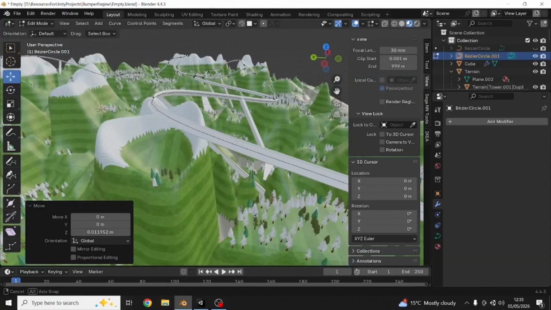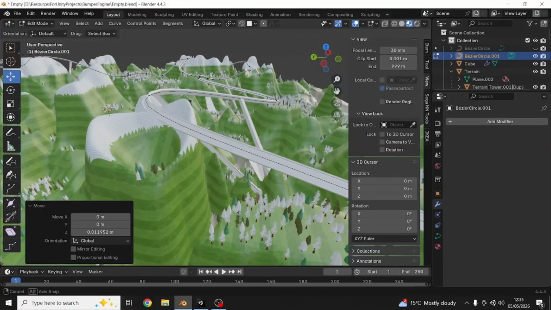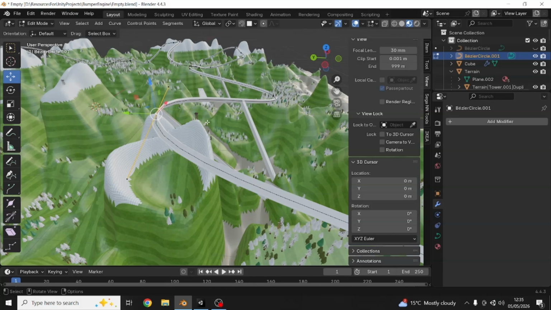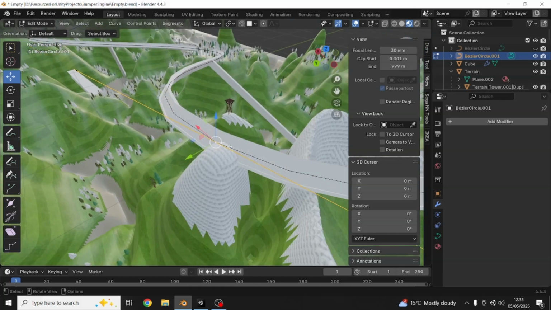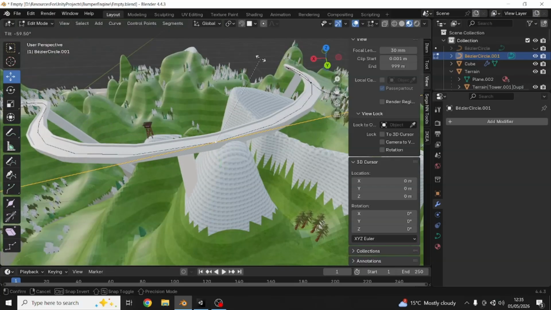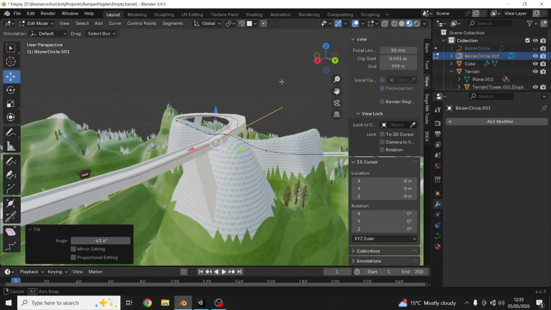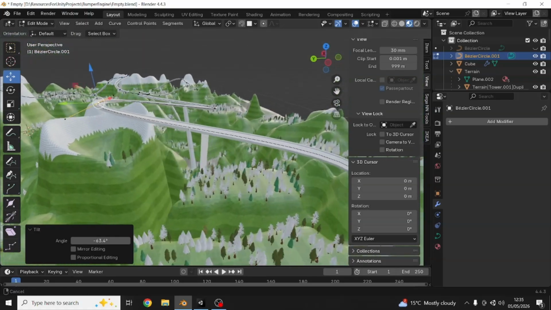Oh God, what's going on here? Oh, that's not good. Time to fix. Control T. Okay, that's better, but what about this one over here?